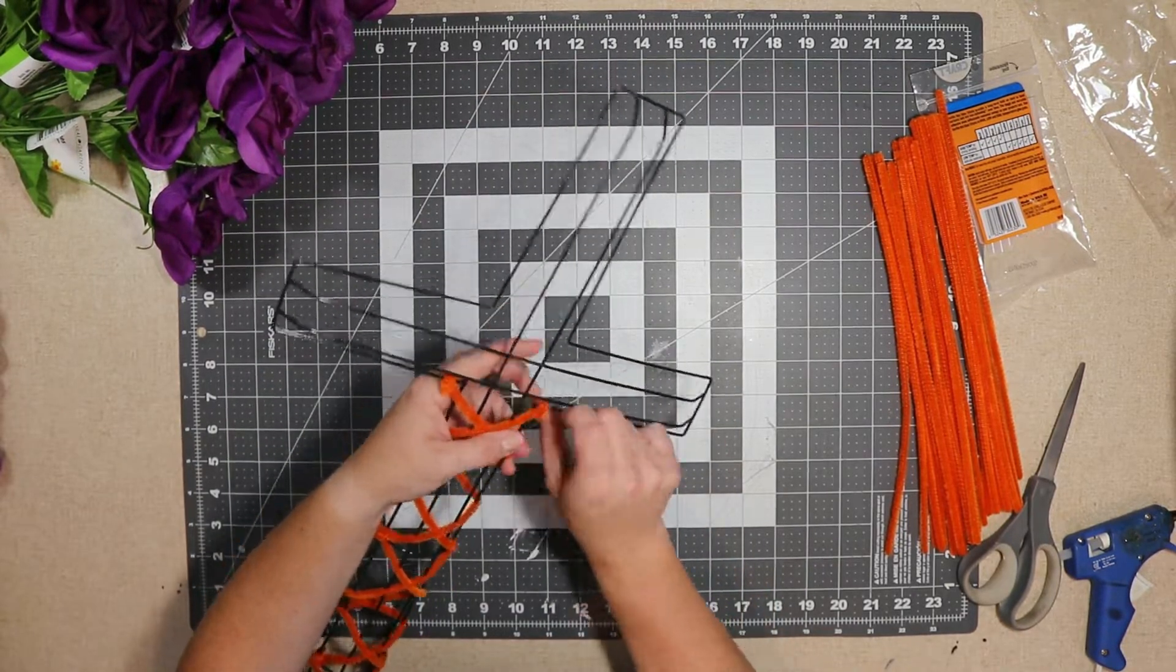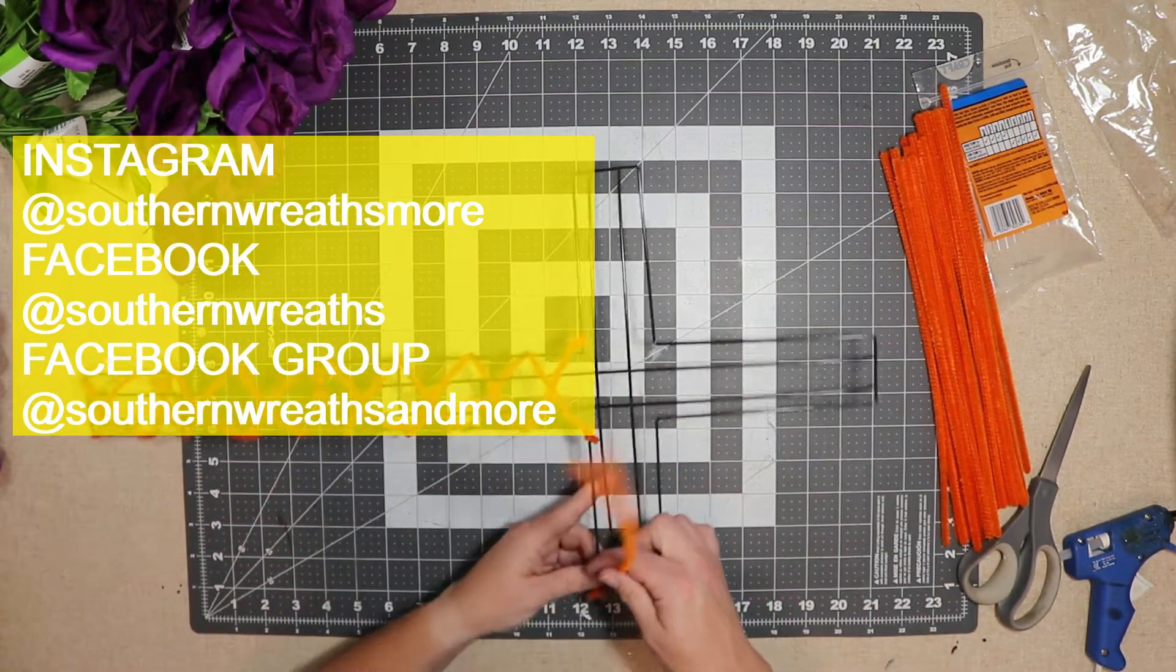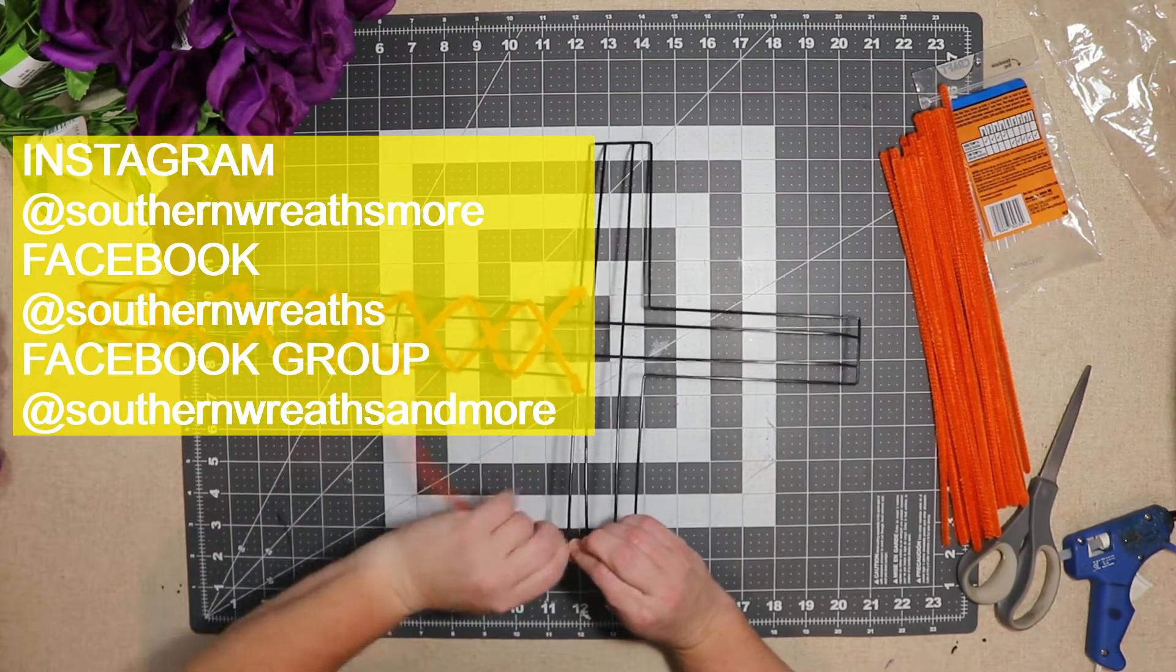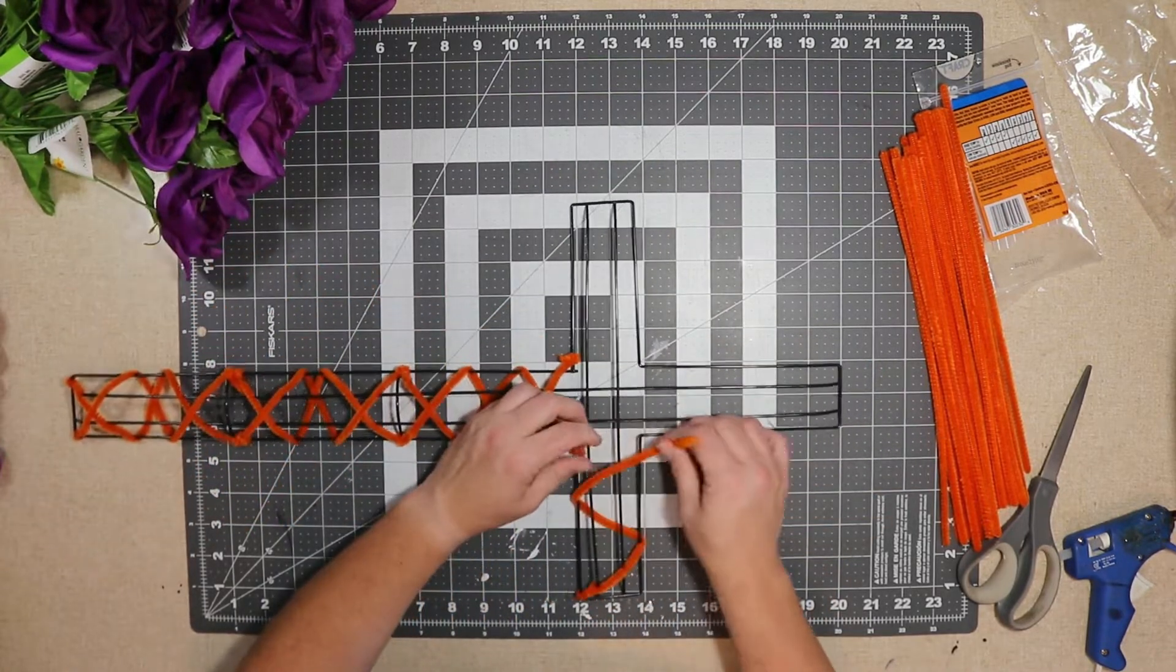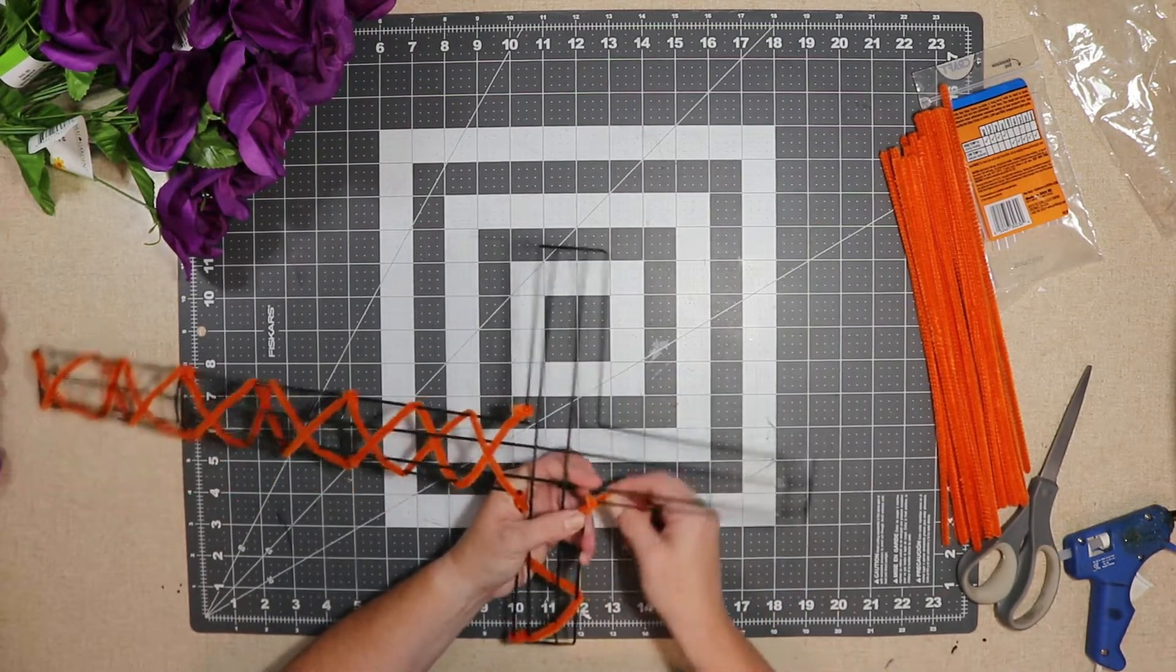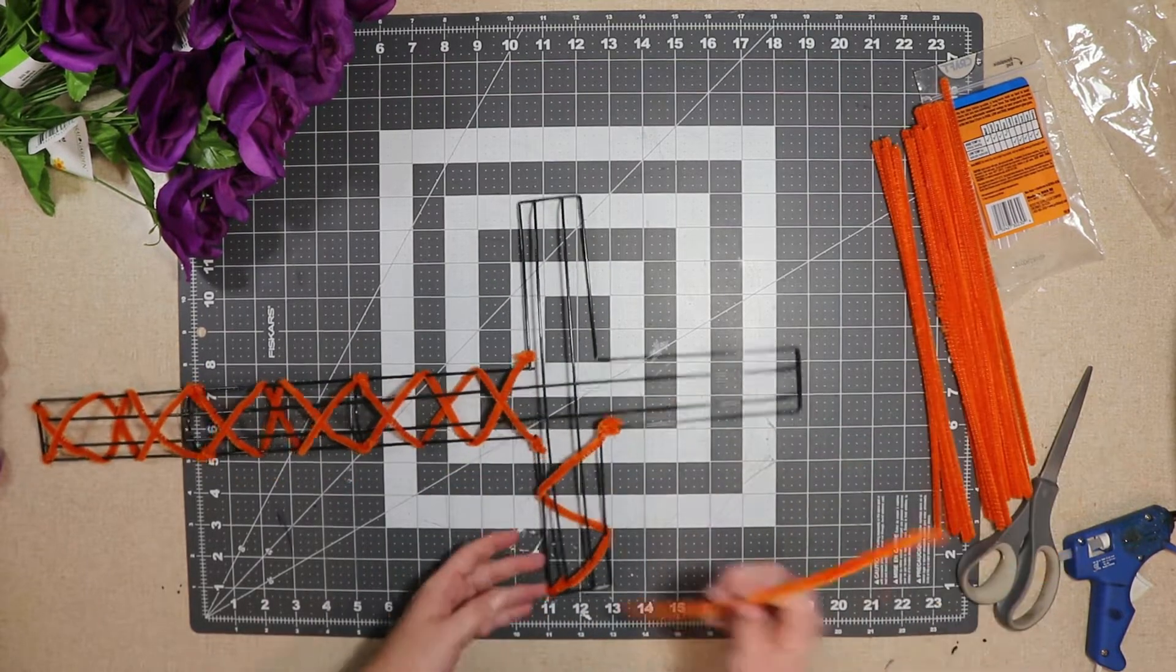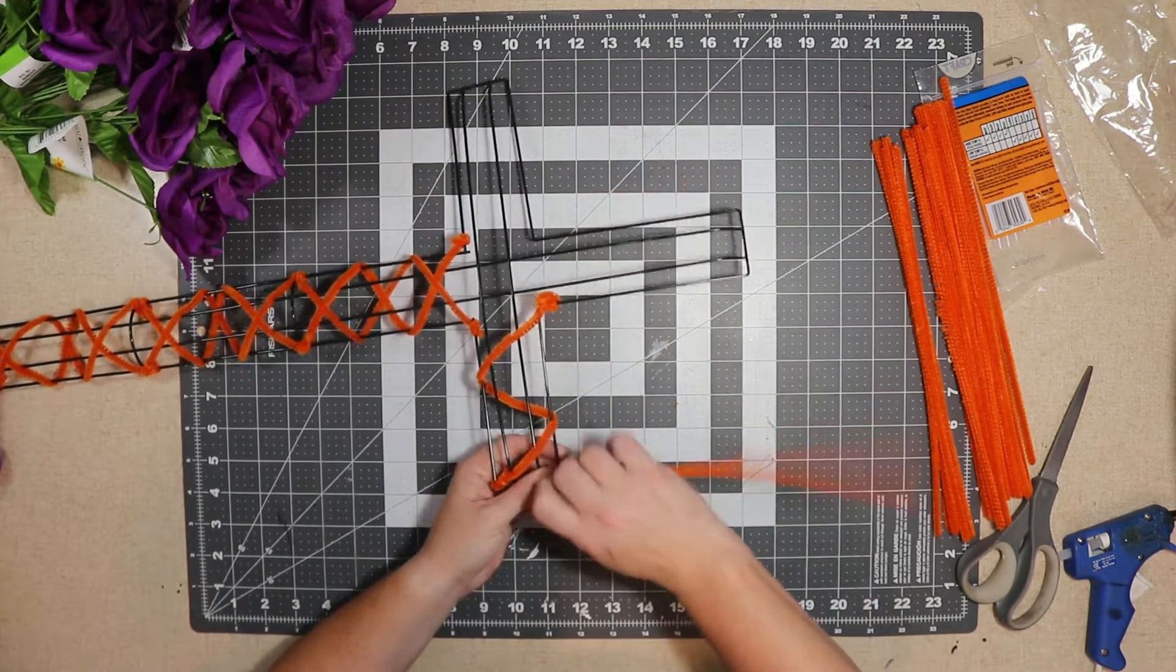Okay, so after I finished the bottom part, I wanted to do the actual cross part. So I start on this side exactly the same way as I've been doing. Now the first time I went through, I did it pretty much identical to the others, and then you'll see that I changed that in a minute because I wanted to make sure the middle was covered as well. You could attach them here if you wanted to. And there's no rhyme or reason to how many times I wrap it around. I'm just wrapping it until I run out of pipe cleaner. These cross parts are actually a lot shorter than the longer sections, so that's why I had so much left over.